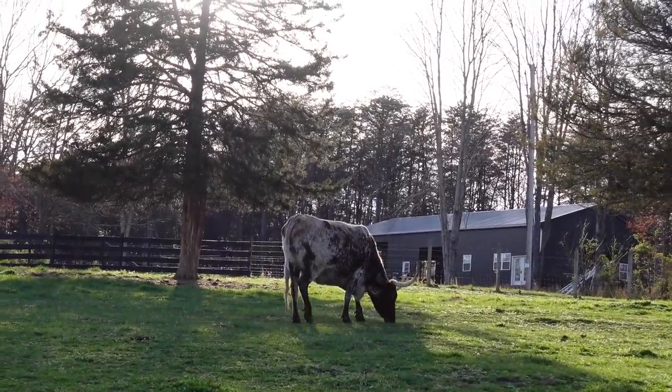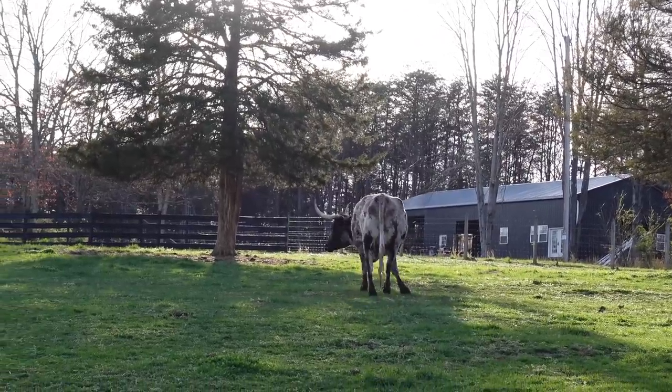We purchased Miss Reba last year and she'd actually never really been with that many cows. From my understanding she was raised more with goats and sheep — she was a local young lady's FFA project. She's the gorgeous longhorn we have over in this pasture. I've been keeping a really close eye on her; she has been accepted into our herd. I was a little nervous because she didn't really show much sign that she was in heat. Well, the other day my mom came out here and said something's different with Reba. I looked at her backside and sure enough she has started to develop a nice little udder and she has what people call "springing" — things are getting a little loose back there.